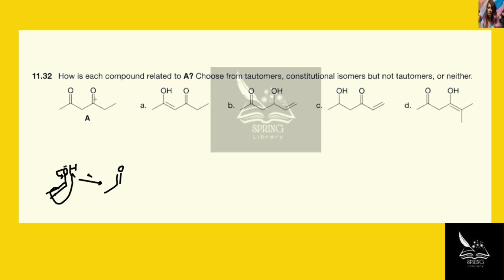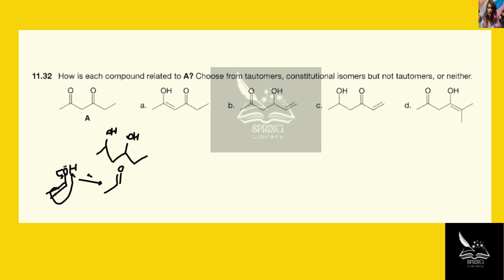So to determine if it's going to be a tautomer, we have the keto form in A, so we know that the enol form should have alcohols in the position of these carbonyls, and these alcohols should be directly bonded to a double bond, either here, here, here, or here. It's directly bonded to a double bond. So let's see if we have anything that matches what we have for determining if it's a tautomer.